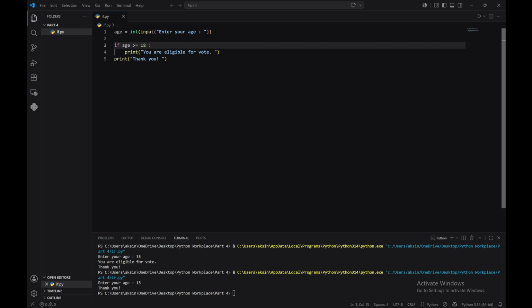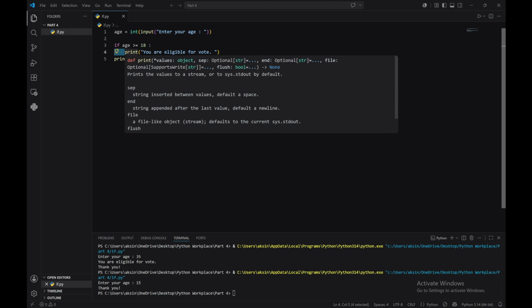After writing the conditional statement, you need to add a colon, and after that you can click enter, and after clicking enter, here you can see there's a space of 4, which is known as indentation. You need a tab space, and that space is also called indentation.